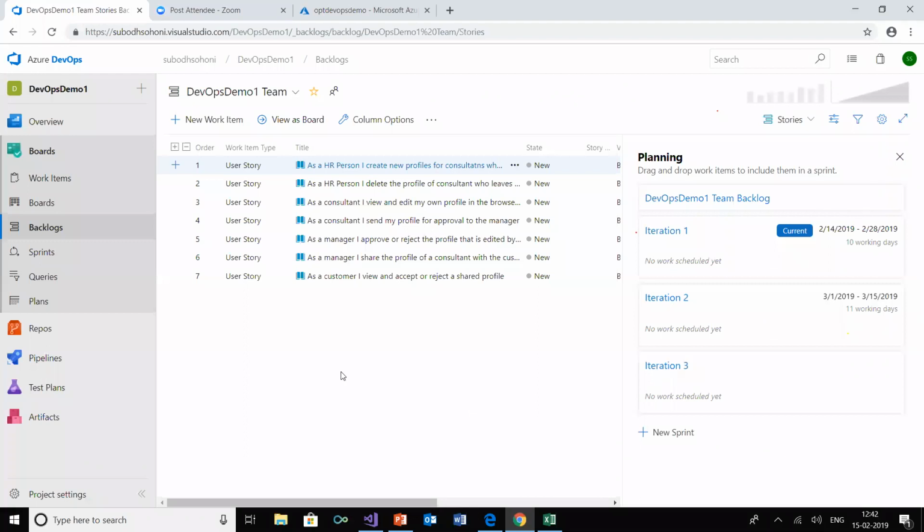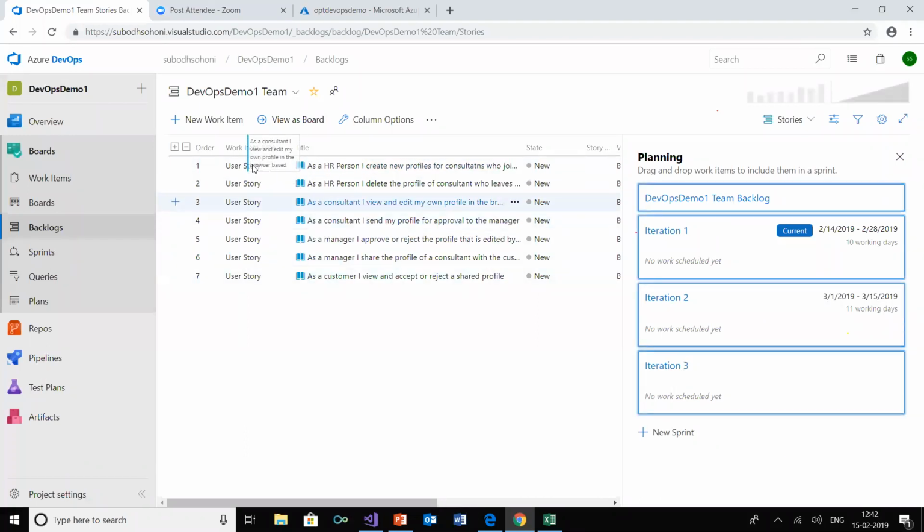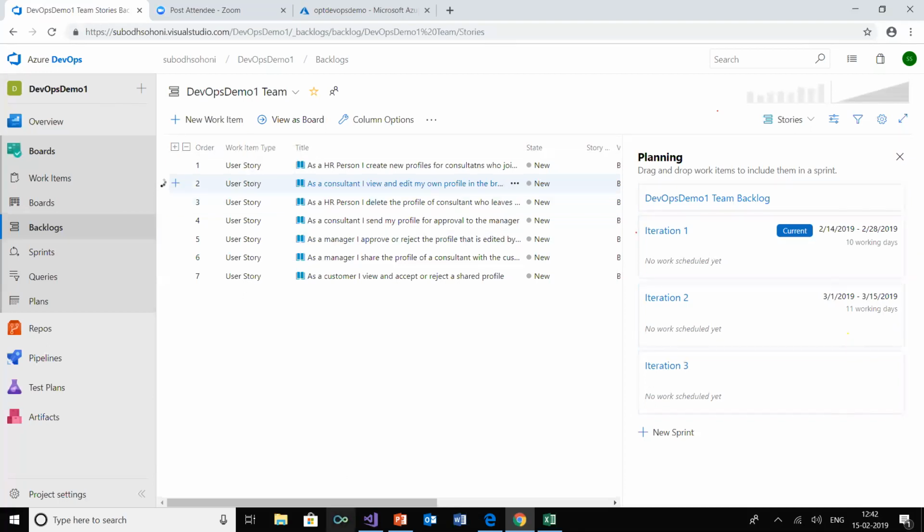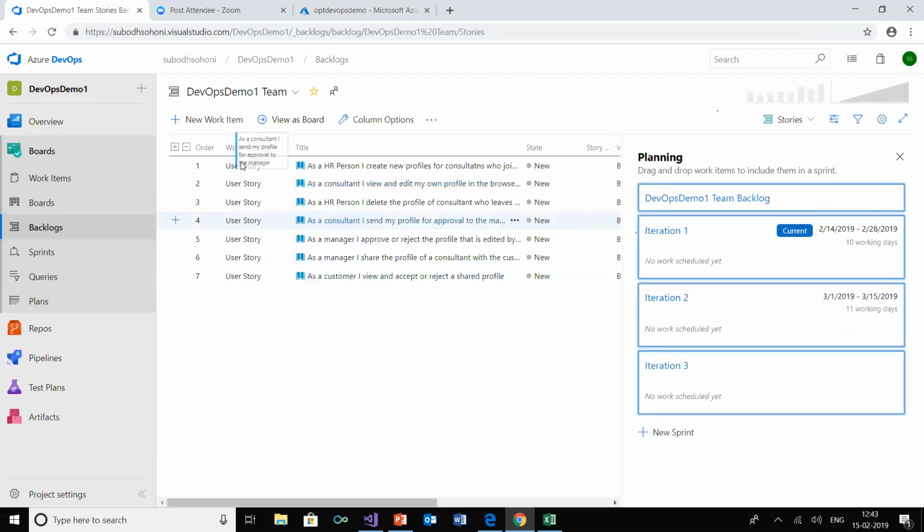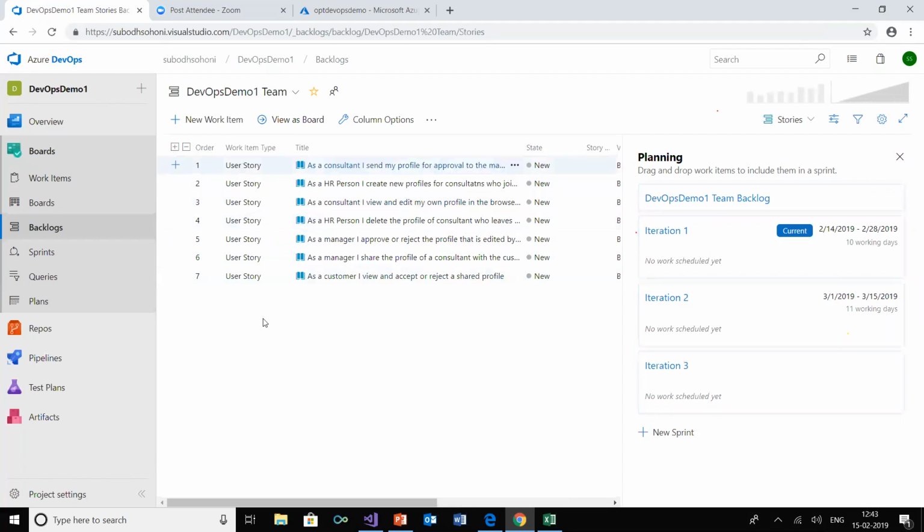Now, as a product owner, I can change the order based on how important each item is. So I'm going to move this higher. Let's say I feel this is the one which should be created first, so I can change the order and make it the top.